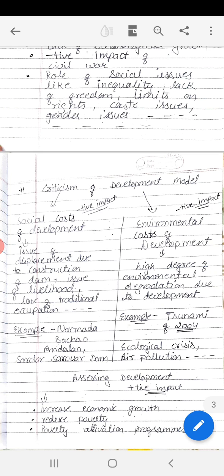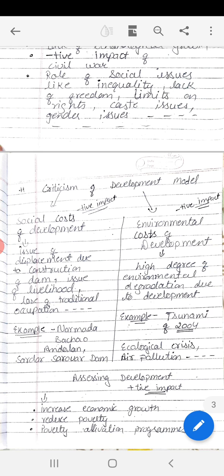A large number of people have been displaced from their homes and localities due to the construction of big dams, industrial activities, the establishment of various factories and mining activities, and various other projects. Displacement results in a loss of livelihood and worsens living conditions. People have also protested against this, like the Narmada Bachao Andolan, which has been leading a movement against the Sardar Sarovar Dam on the river Narmada for many years, and it still continues.